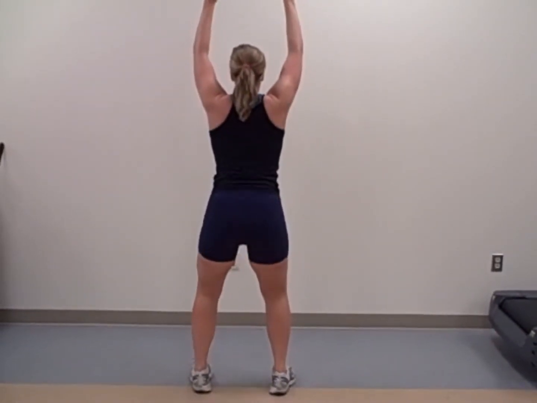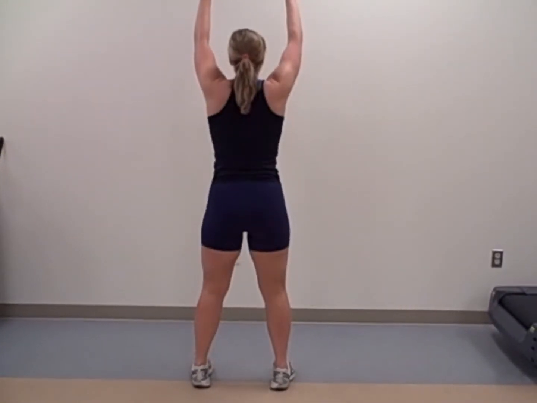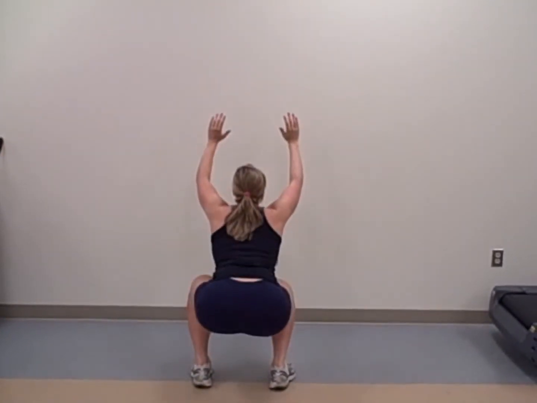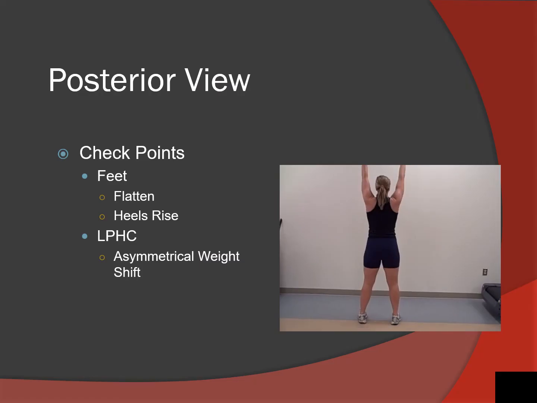You can see that she does have an asymmetrical weight shift. If you look at her right lumbopelvic hip area, she does have a little bit of a drop on that side. It's not a lot, but she definitely has a little bit of a drop. Feet look pretty good. Does have a little bit of external rotation also happening in that right foot. So there's something that I would want to assess on the right side, and see if she has any history of injury. Try to dig a little bit deeper into what's happening on that right side.